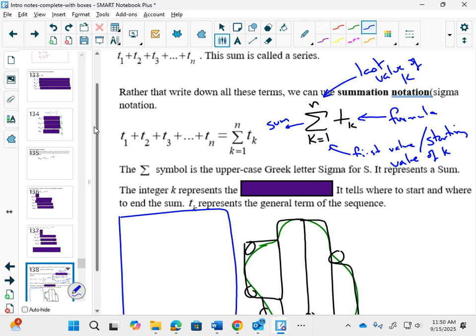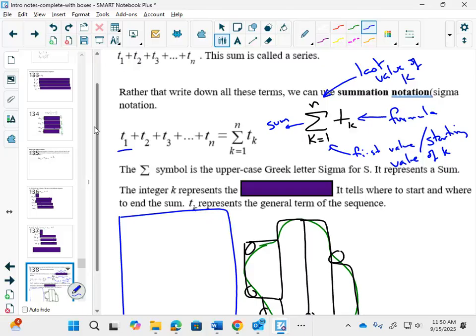So the way that summation notation works is you see the big sigma, and you say, I'm going to have to add. What are the terms that I'm going to add? Well, here's my formula. I'm going to start with K is 1, so I would start by adding term 1. Then we go up by 1 until we get to the last value of k. So the formula says, okay, first you're going to put in 1, then 2, then 3, then 4, then 5, then 6, then 7, and you're going to go all the way until you get to whatever the number is on the top.